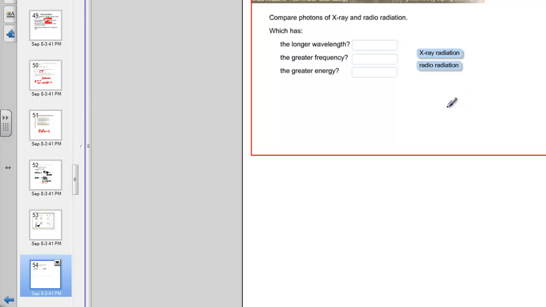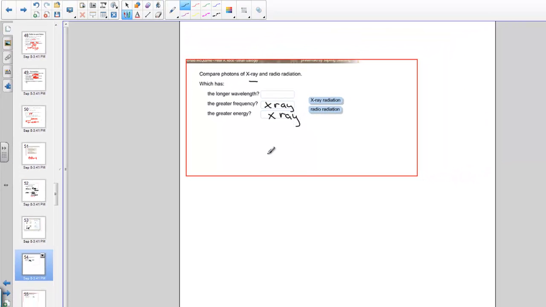Here you're being asked to just compare X-rays and radio waves. X-rays are very high energy, very penetrating. So an X-ray is the greatest of the energies. Because it has a very high energy, it's a very penetrating ray, because it has a great frequency. I would consider X-rays, remember these are very high energy rays. By the time you get to radio, they're like 100 meters from one crest to the next. They have the longest wavelength. Short wavelength, high frequency, high energy.